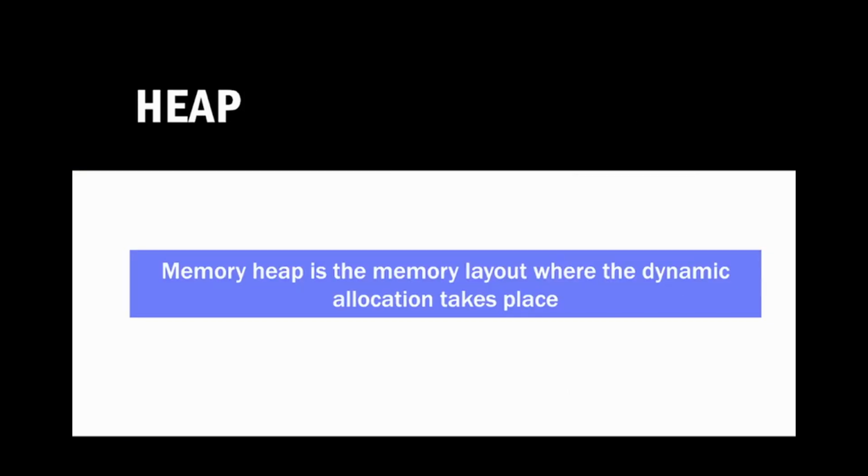Next type of memory area we have is heap. Heap is where dynamic memory allocation takes place, and the memory that gets allocated in heap stays in the heap throughout the runtime of the script. Or if you forget to deallocate it, then probably after the script exits as well.